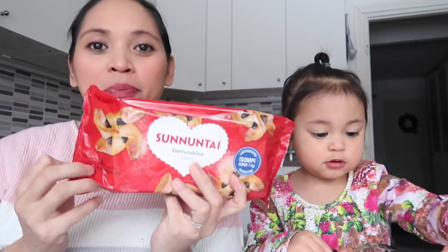So this Christmas tart, or joulutorttu, is a famous pastry here in Finland. During Christmas, everyone is making this one, and it's really yummy and so easy to make. Now we are going to make some Christmas tarts with Rosie, and then I'm going to show you how to do it. It's really easy and simple. So yeah, let's do it.